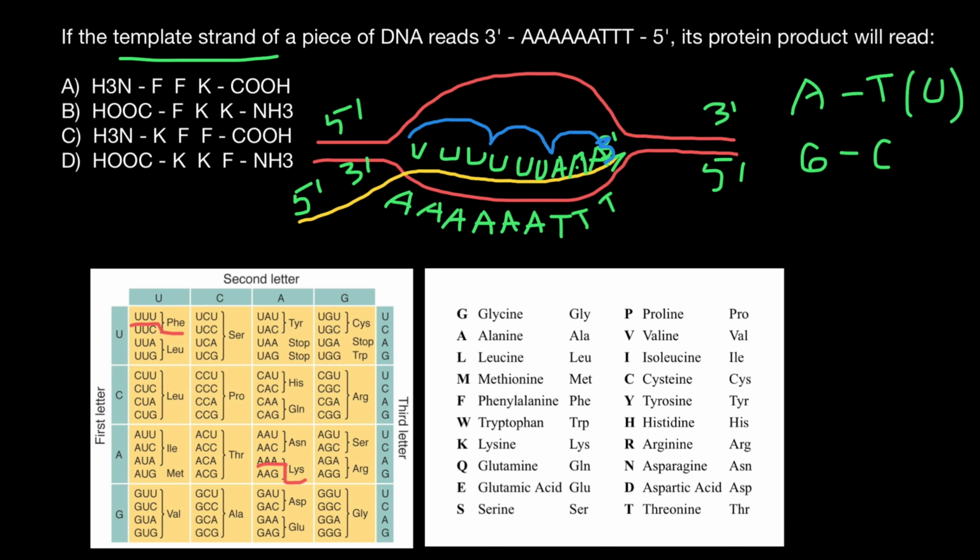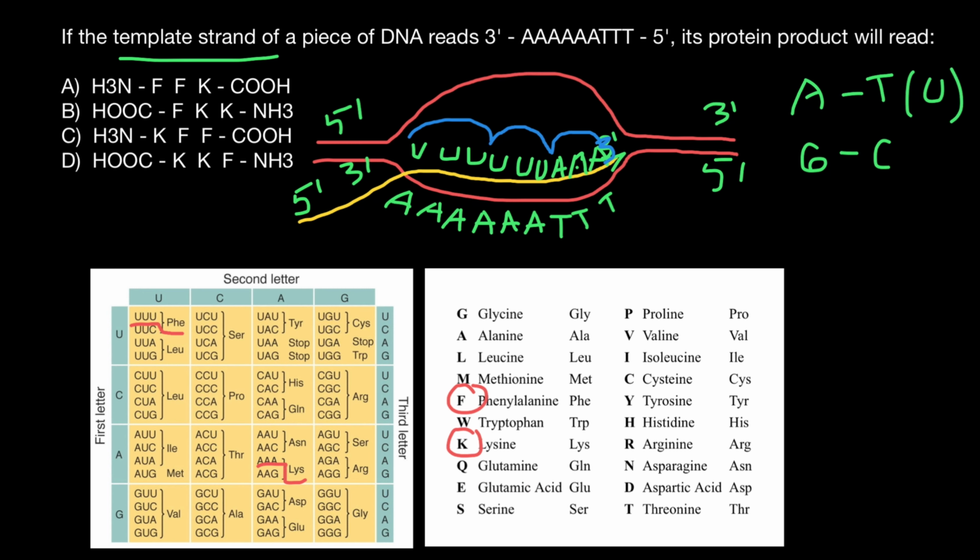Here, each amino acid is specified not by 3 letters, but by 1 letter. So that's why we need this table this time. And we also have to choose the correct orientation, where we are going to have the amino group and carboxyl group. That's going to be another challenge, but let's first find the 1 letter abbreviation for each amino acid. For example, it's going to be F for phenylalanine, and for lysine it's going to be K. As you see, the letter that specifies an amino acid is not necessarily the letter the amino acid starts with, because many amino acids start with the same letter. So we cannot use the same 1 letter for each amino acid.